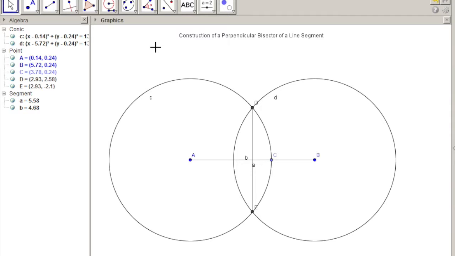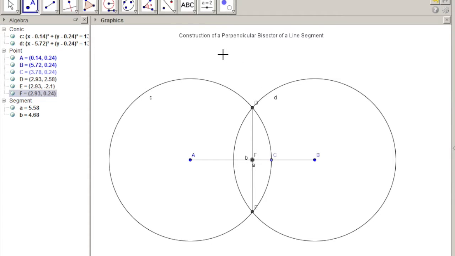However, it is always good to be able to check your work to make sure that you have done your construction correctly. There's 2 major things that we need to check. The first one is to make sure that these are in fact right angles right here. And the other is to make sure that the distance from here to B and from here to A is in fact the same, hence the bisector. In order to do this, I need to select the point tool, and I need to make sure I drop a point at the intersection of my 2 line segments. This gives me point F.